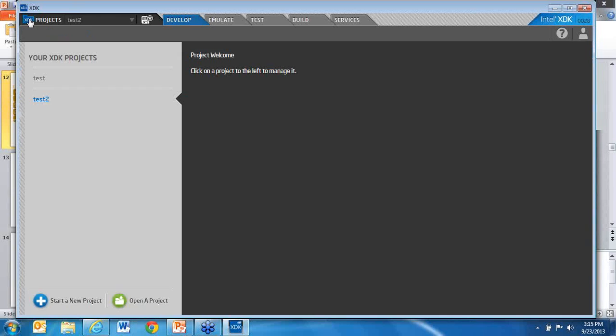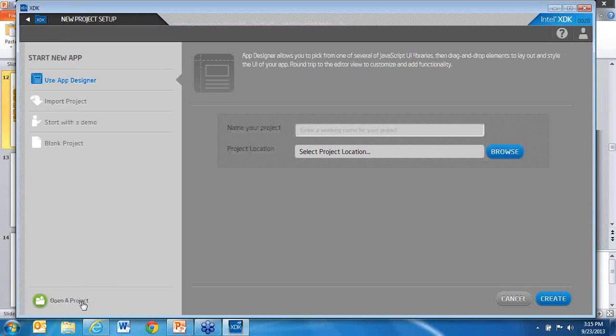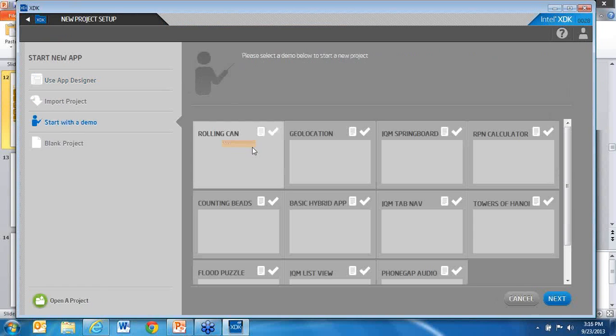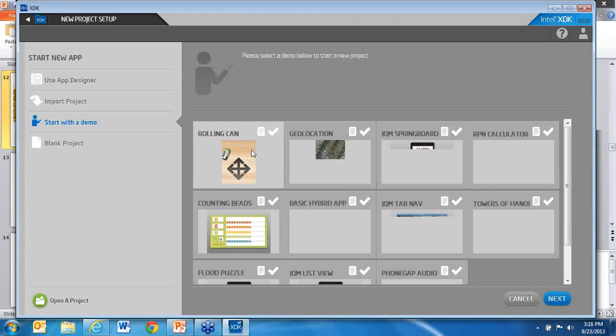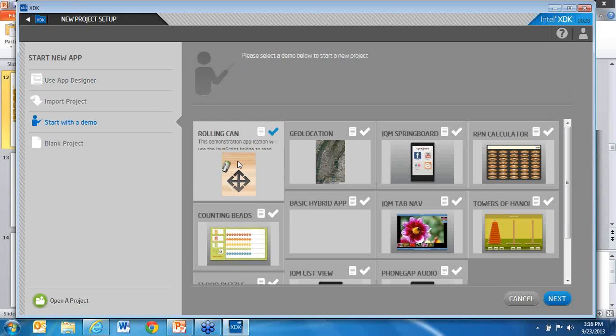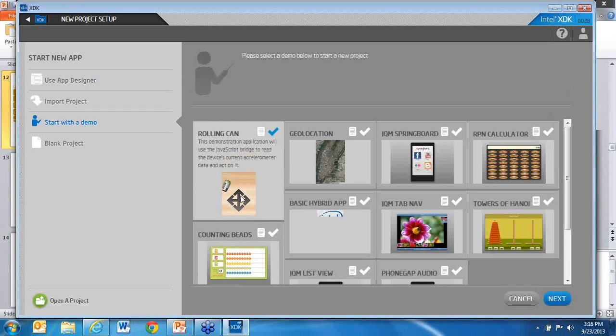Let's go back to some of the demos. Now, let me take up a rolling ball demo. Here the application is a JavaScript application, and it shows you how the device accelerometer is going to work. If you install the XDK, all these demo applications are available to you.